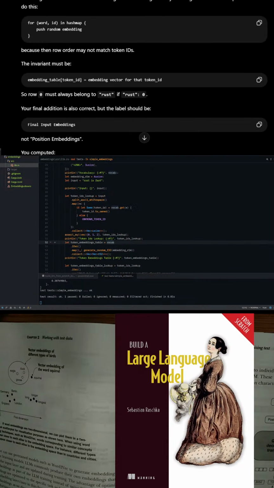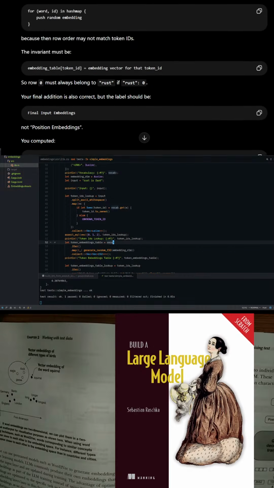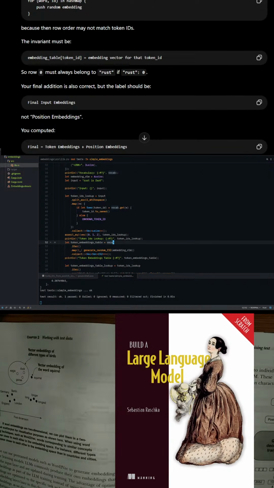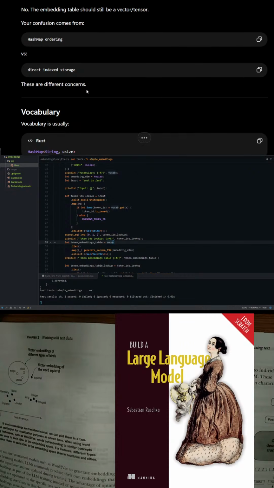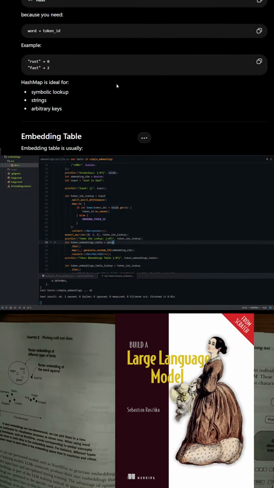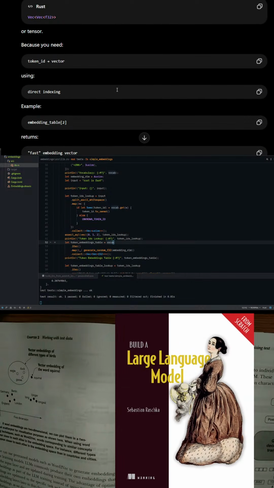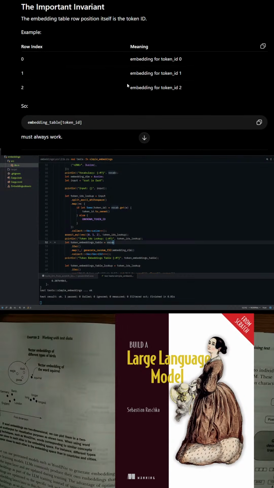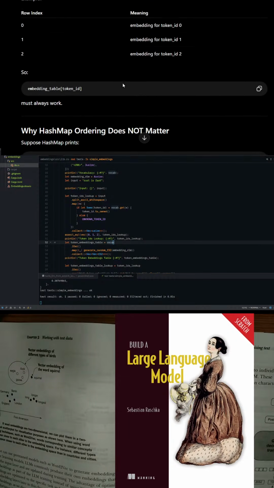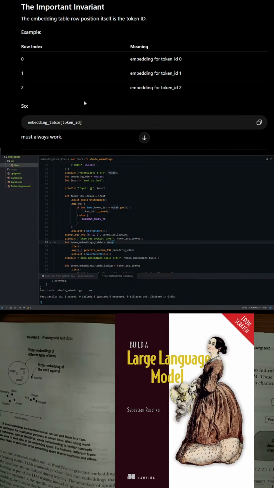Ito isosolve, no? Oh, okay. So, hash map din siya. Oh, wait. Shit. Nalito ko sa kanya.